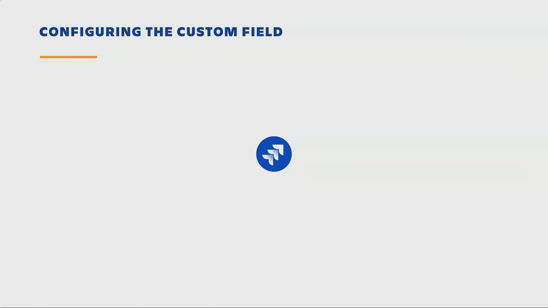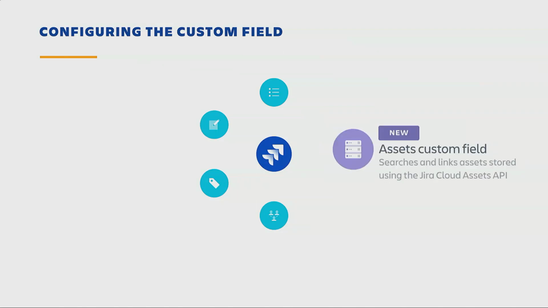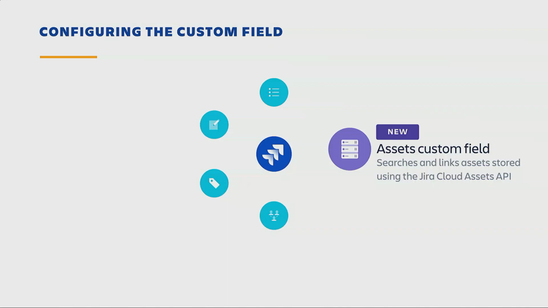If you're familiar with Jira, which I assume a lot of you are, you should be familiar with custom fields. But custom fields are a really powerful part of Jira. It allows you to add data to an issue that might relate to users or labels, text fields, checkboxes. It's really cool. What we did is we added a new kind of custom field that is specific to linking and showing information about assets on Jira issues. And so this is the custom field that can search against the asset store and then link those assets to an issue.